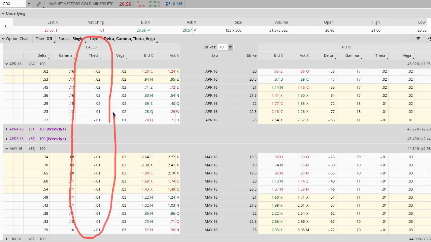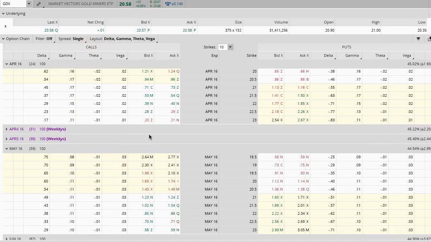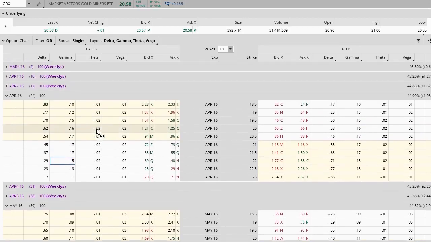So you can see here, this is theta. And again, it's negative in all cases for all options, out of the money, in the money options, everything. Theta is always negative for options, and that's because options are always a wasting asset. There's no example in which option theta would not be negative. But remember, theta is going to be really, really small far out because the option has a lot of value. As we get closer and closer to expiration, theta really speeds up.